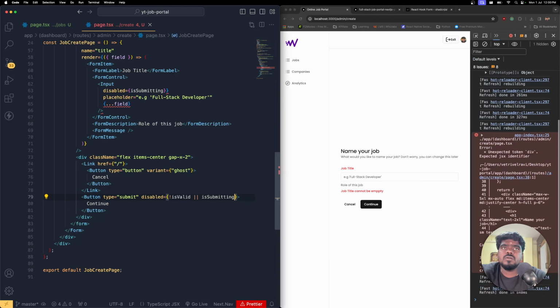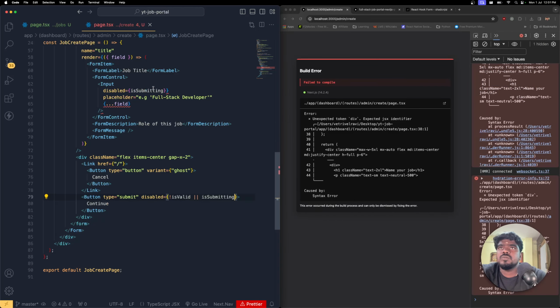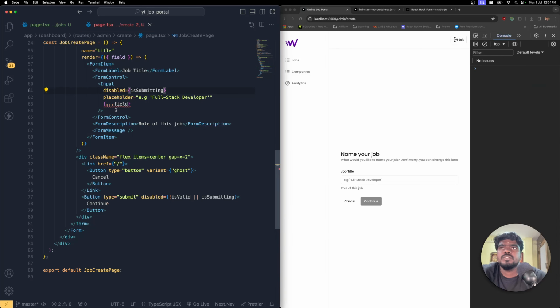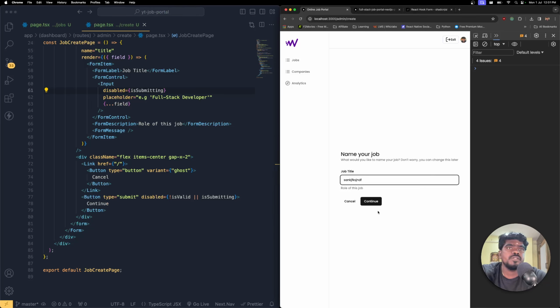Okay, so what is the mistake over here? Okay, 2 times. Yep, now the issue should be resolved. Now you can see the form field is not valid. That's the reason it's been disabled. But if I type something over here, now it's resolved, and if I click that, I should be able to get that field. Now all I have to do is create a schema and save this information into the MongoDB, and that's what we are going to do next.